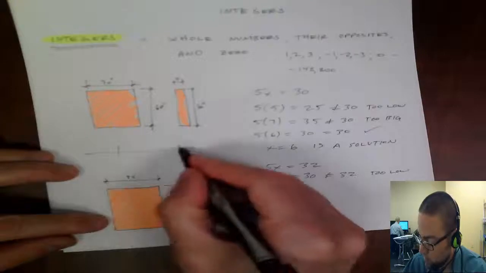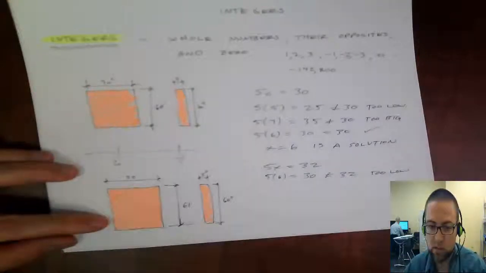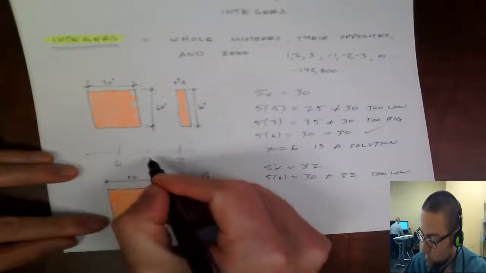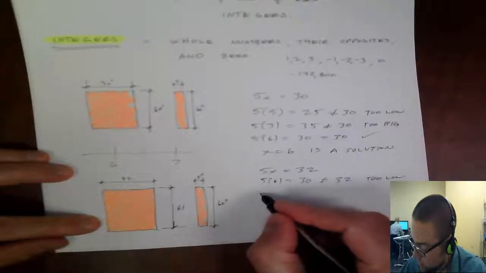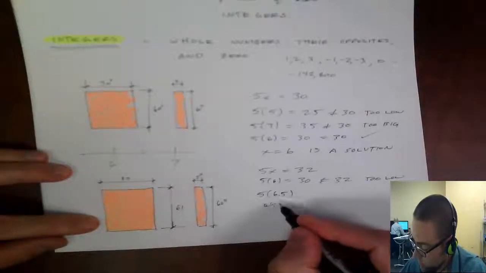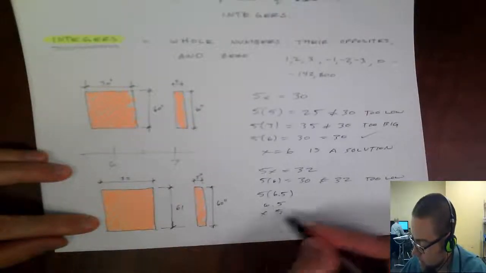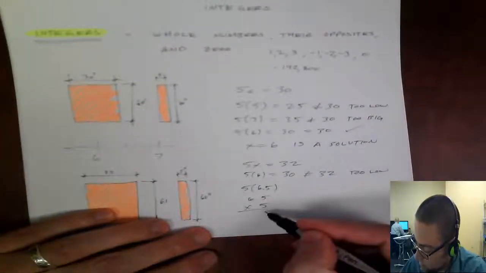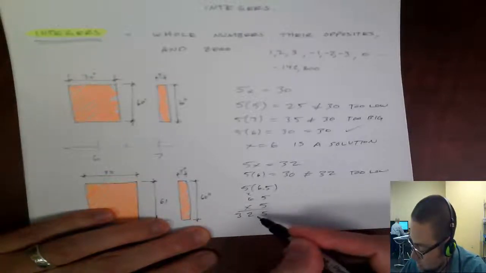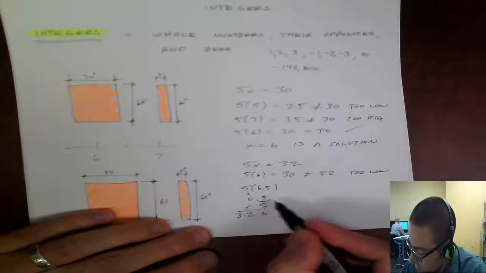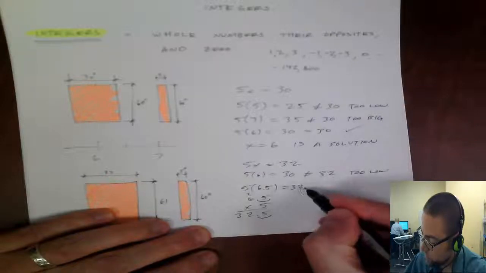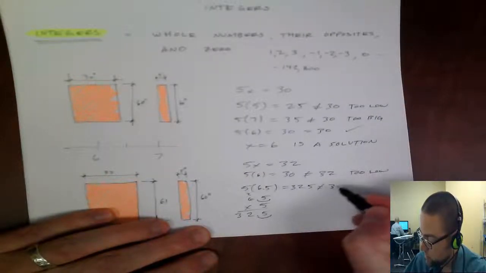So if I have a number 6 here and a number 7 here, what's between 6 and 7? Well, it's not an integer, right? But it is some kind of fractional number. How about 6.5, right? So let's try 5 times 6.5. Well, the way you multiply by a decimal, you can stack them like that. So 5 times 5 is 25. 5 times 6 is 30, plus 2 more is 32. So I get 32, and then there's 1 decimal in the question, so 1 decimal in the answer. So it's 32.5, which is too big. It's not equal to 32, right?